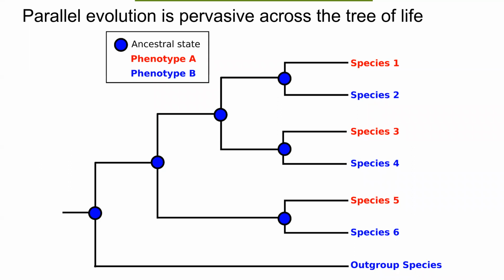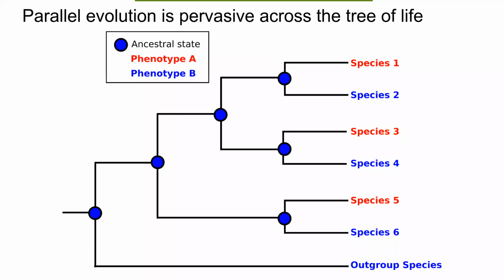So the idea here is that as this clade, this group of species, has diversified and evolved, there's been this reemergence of this red phenotype A 3 independent times from a blue ancestral state. So we had the blue state, and then something happened along the lineage that leads to species 1 and species 3 and species 5 that gave rise to this new red phenotype. And those are just things that are happening in parallel, hence we call it parallel evolution.